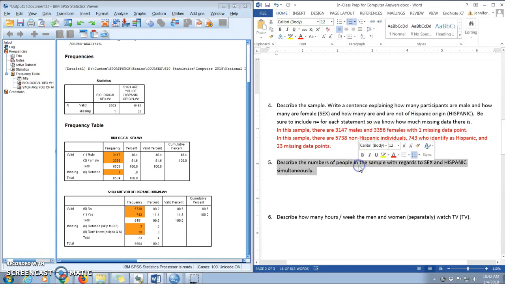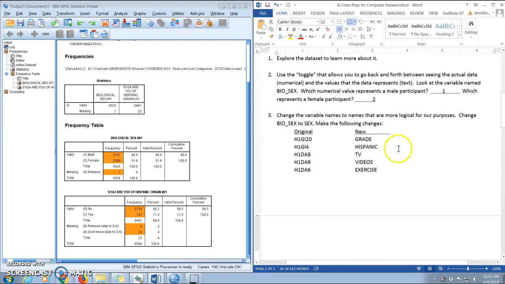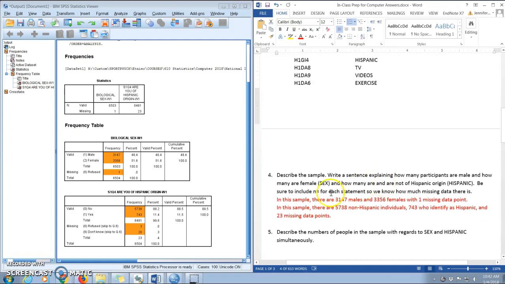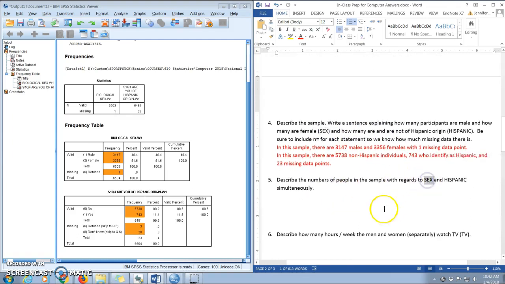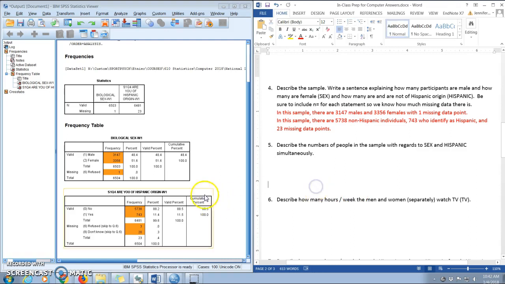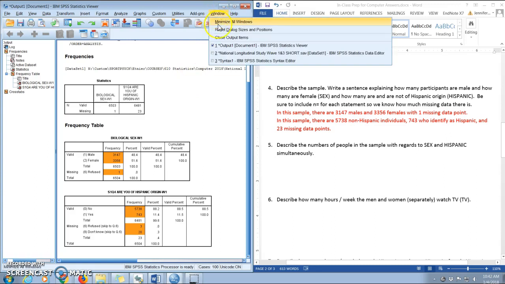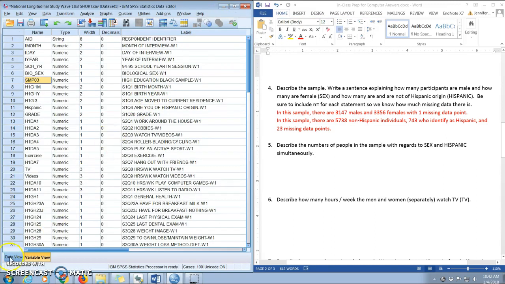The other thing that I realize as I'm looking at this question is I think I made a mistake earlier by not changing one of the variable names. If you look back up here at question 3, I think I went straight to the columns of variable name changes and didn't change this one, biosex, to sex. So we can go take care of that. But in question 4 where it says sex and in question 5 where it says sex, it's referring to what was originally called biosex. So if we come back over here to our SPSS, we use the window to move back over to the data set. We come into variable view and you can see the variable here called biosex, which I just want to change to sex so that it matches how I'm talking about it in the problem.